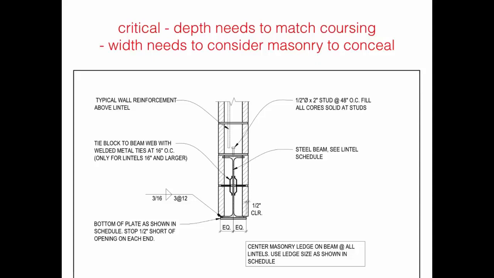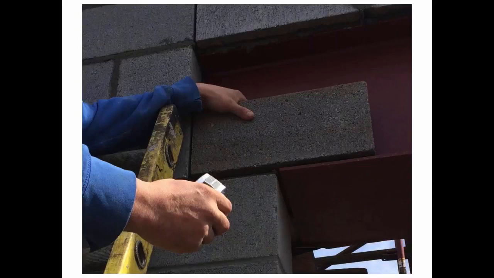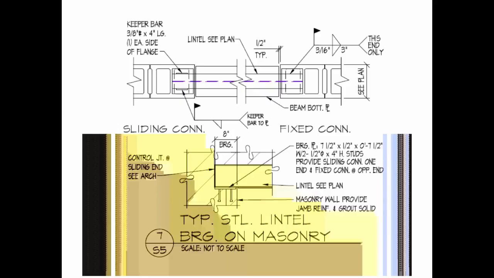We have to still add those soaps so people don't see that steel lintel. Nobody wants to see the steel. So I solved one, but I maybe created a lot of problems just because that depth of member doesn't fall right in line with the mortar joints, right? And just a quick picture to illustrate that. You know, we have to think about that as we're building these things up.